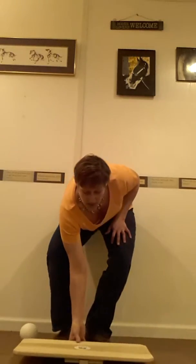So the first thing that we're going to do is put 1 foot on either side of the board, making sure that our feet are equidistant on both sides. And we're going to find our balance here and we're going to hold, thinking about making sure our shoulders stay level. So you can see I can go back and forth on this board or I can hold steady, but my shoulders are going to stay still.